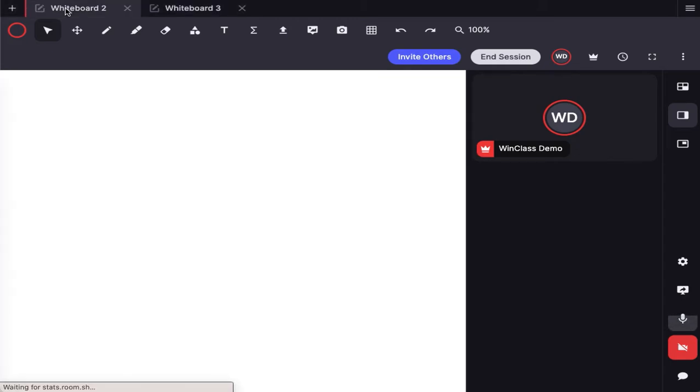You can also cycle through the different whiteboards by clicking on the respective tab. This is where leading mode gets really handy and should be turned on so that students can follow your movements throughout the different tabs. You can also remove and delete any unneeded whiteboard tabs by clicking the close button on the tab.